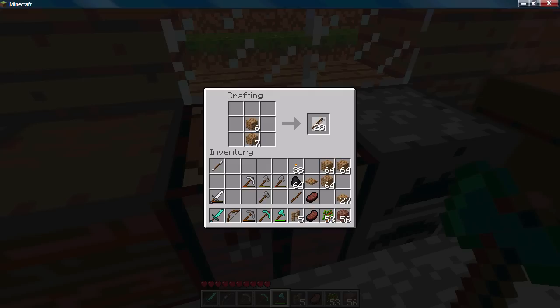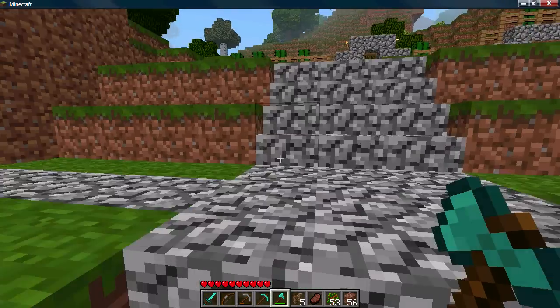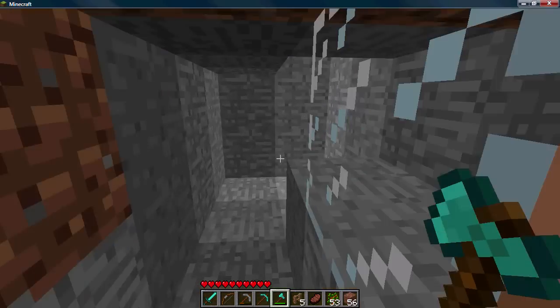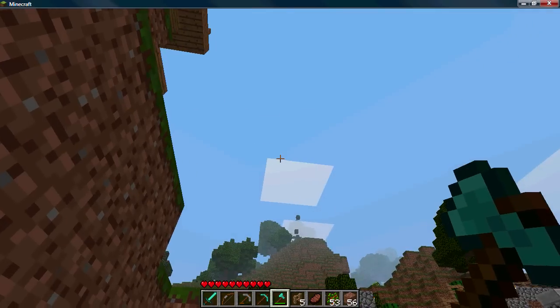Just in case, let's make a bunch of sticks. Cool. And make some fence, just in case we need it. I don't think we do. Yeah, that should be good. Alright. Cool. There we go. Off to build. Is it getting dark? What the hell?